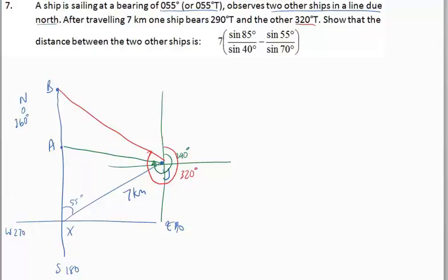So now if we look at this, we have a large triangle XYB and two smaller triangles XYA and BAY there. So we've got one length here on this triangle. It's on our large triangle XYB, and it's also on our smaller triangle XYA. So we're going to find this angle here. All the way around to here is 290 degrees. We know around to this point here is 180.